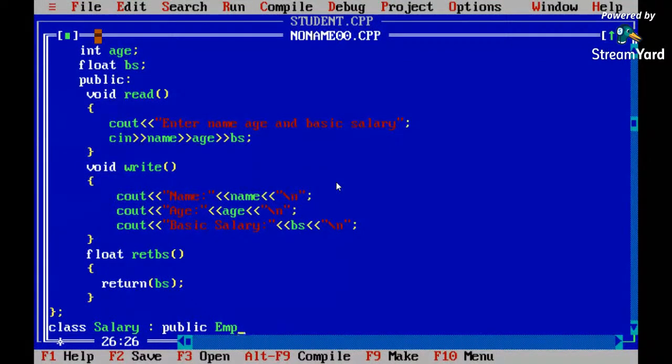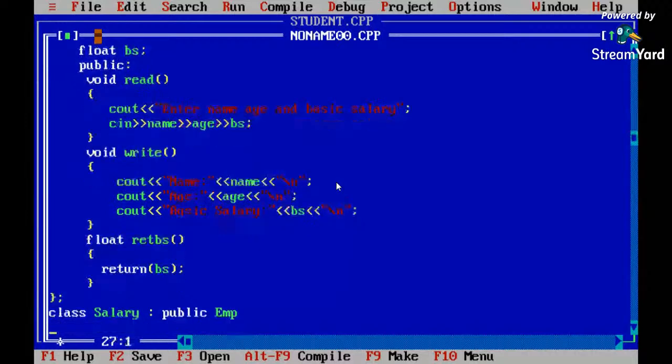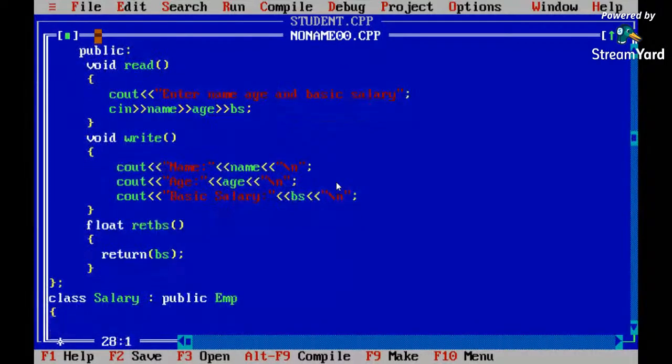Now we require to calculate DA, HRA and gross salary.